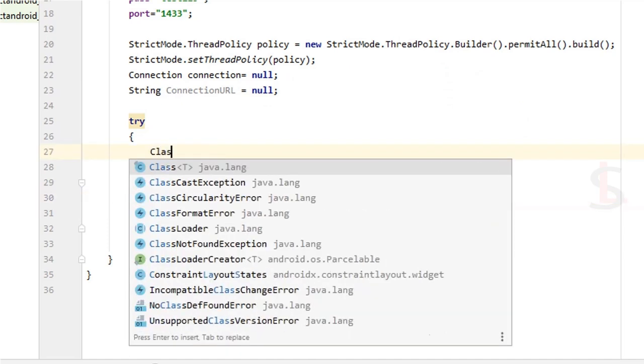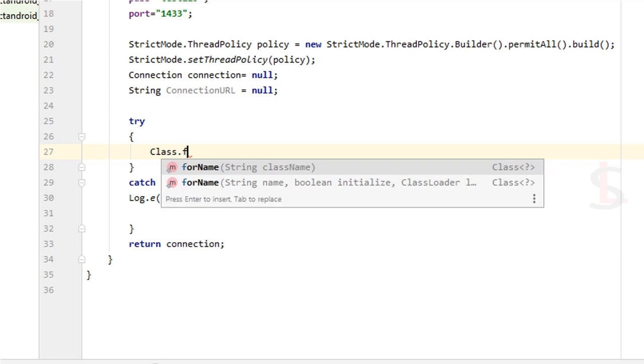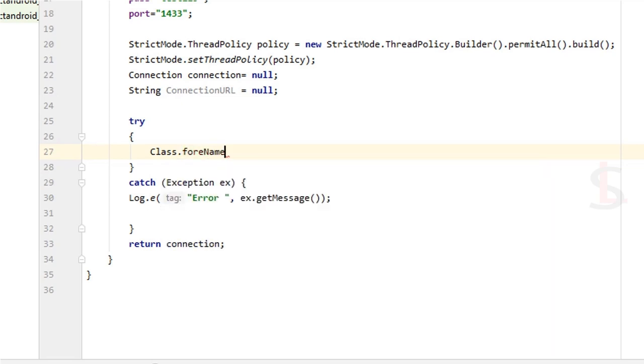Now Class.forName net.sourceforge.jtds.jdbc.Driver.